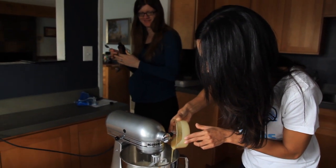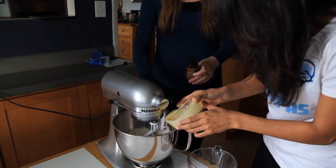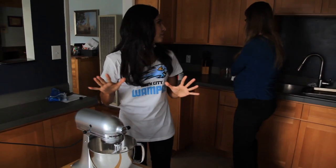I love it. This is vanilla extract, and it's 2 teaspoons. Now, we mix it again? Yep. Okay.